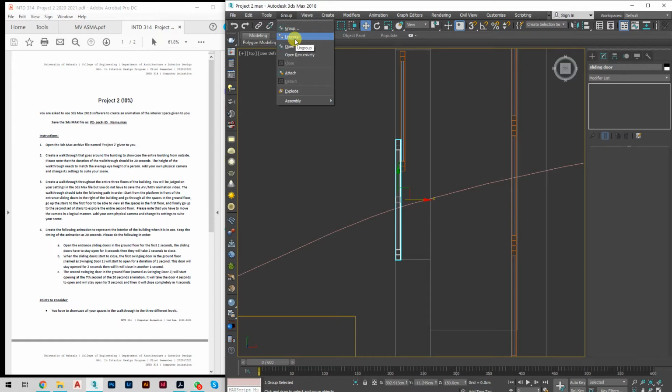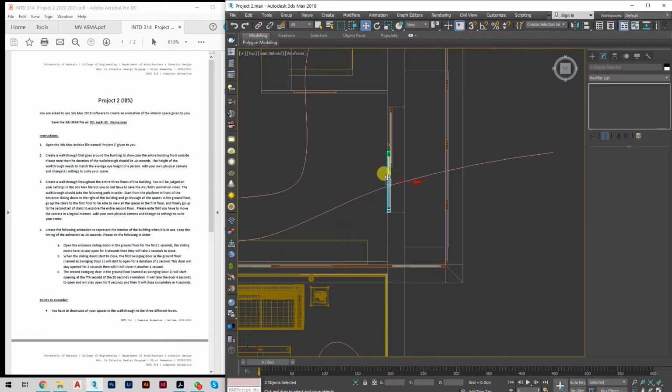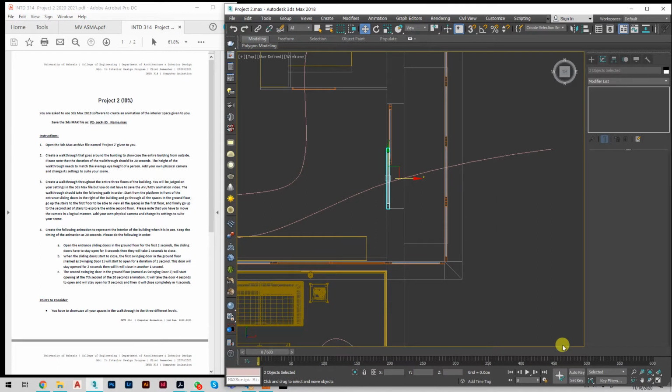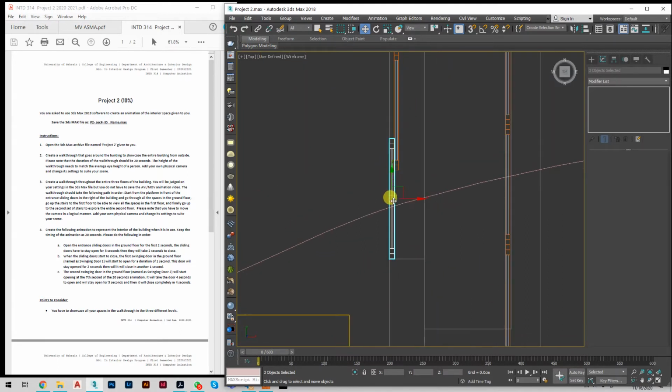For one of them, I will use the objects without a group, just to make sure that if the issue shows here, I can show you what the issue is and how to fix it. So I'll just ungroup them. Now these are 3 objects. Let me just select them all again, so you can see that these are 3 objects. I will just minimize this a little bit so you can view this part here.